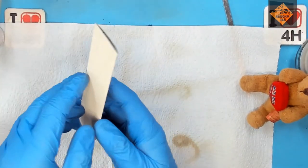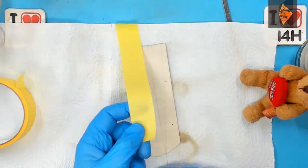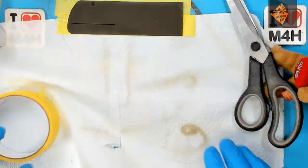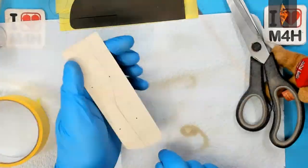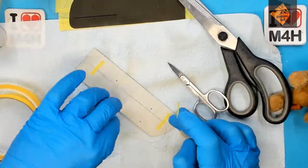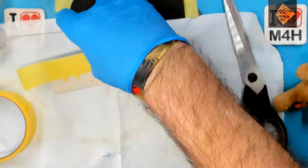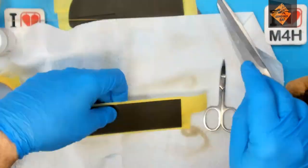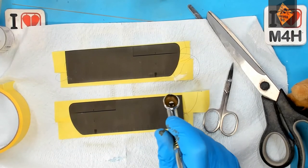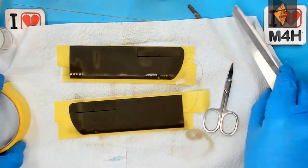Now to mask up the upper wings so I can gloss them and pop some decals on. So let's crack on. They're masked, and I lied. I'm not glossing them. Well, not just yet. I'm giving them a quick once over with the base colour to hide any nicks I may have put in them. And we'll pop those to one side to dry.